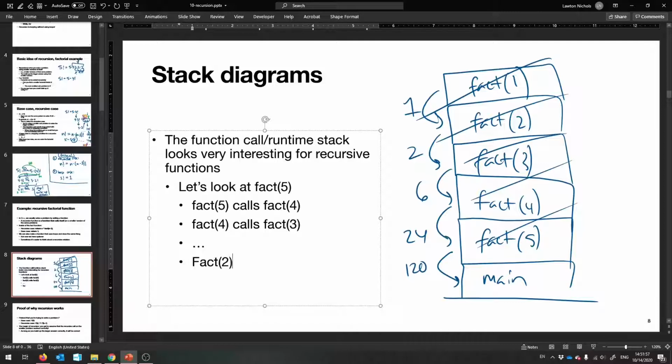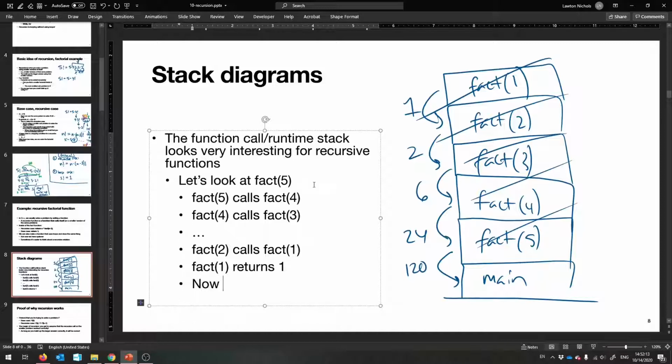Fact of 2 calls fact of 1. Fact of 1 doesn't have to do any extra work. Fact of 1 returns 1, and now the stack unwinds, we say, to compute the bigger answers.